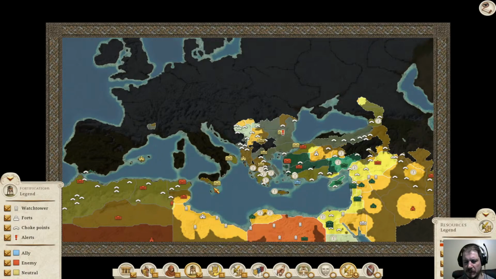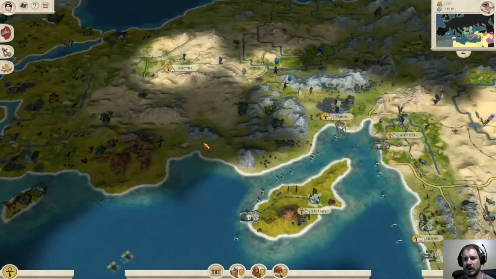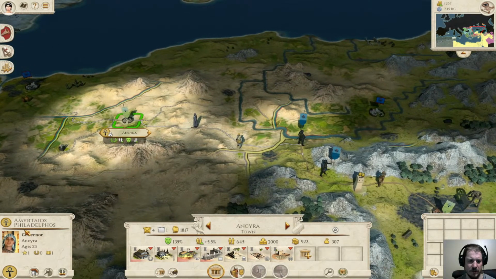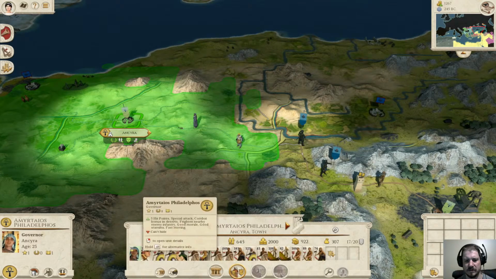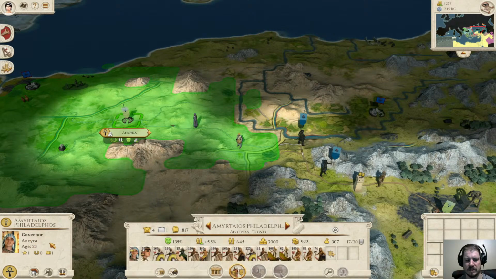Alright, well, it's enough about the map legend. Let's get back to the game. We have our army that has invaded under Philadelphus. He now occupies. I don't know why Philadelphus. Philometor should be the commanding general. Okay, Philadelphus is the governor, so I guess that makes sense. Philometor is actually our main general in the north, in Asia Minor.